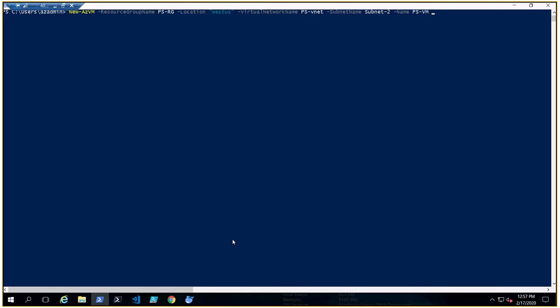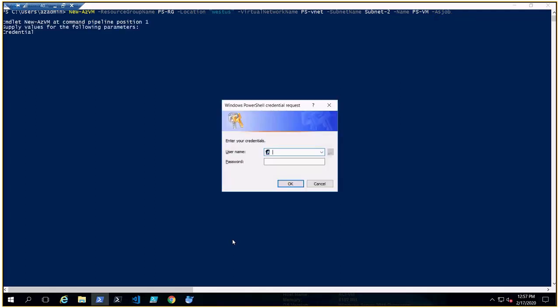Okay, now we can add it as a job so that we would have the information coming right here. It's asking us to put the credentials in, so let's put the credentials in. We'll learn how to set it inside PowerShell, but for now, from the beginner's perspective, that's the best way.